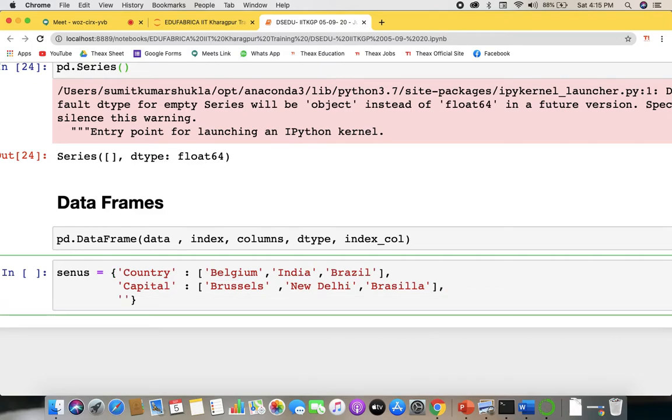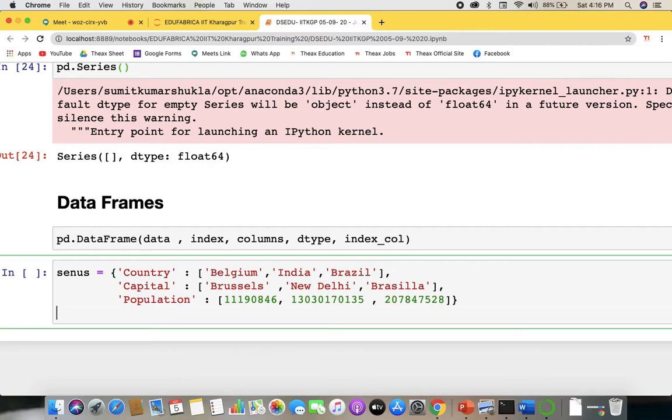So you can see what I'm doing exactly. Okay, that's a small dictionary for census.